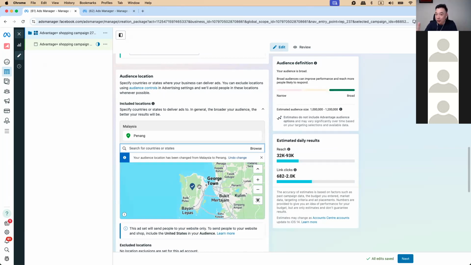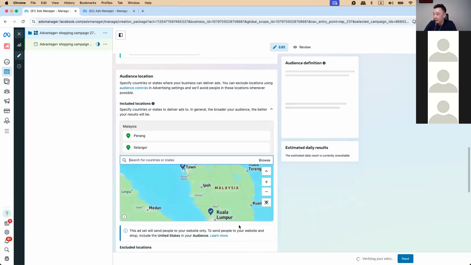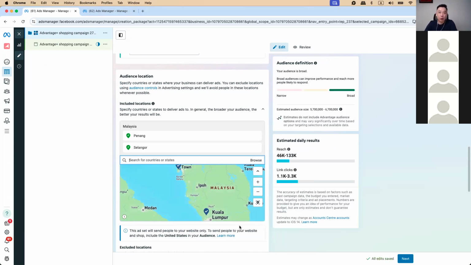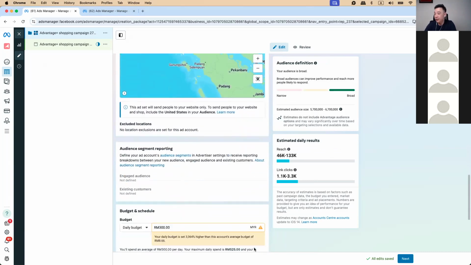In the earlier version, you were only allowed to focus on country, but now you can go into region. So if you're targeting Penang and Selangor, for example, these are all in Malaysia. For those who are not familiar, pardon me, these are just the locations that we are selecting. And you can select multiple locations in your audience targeting.